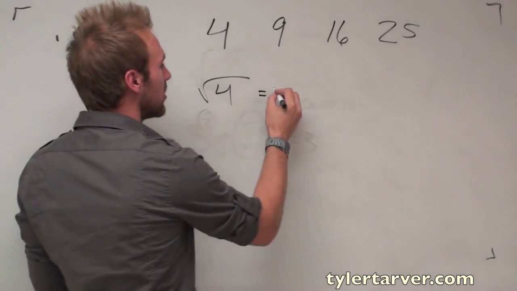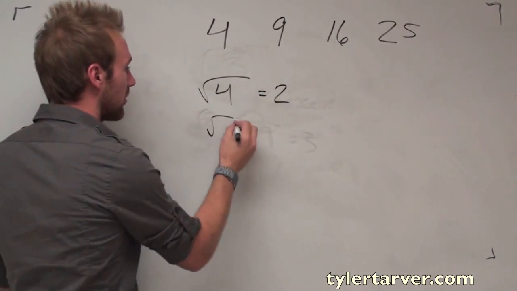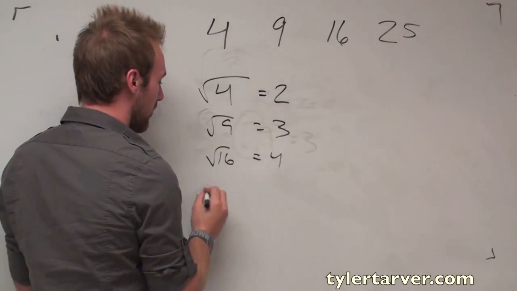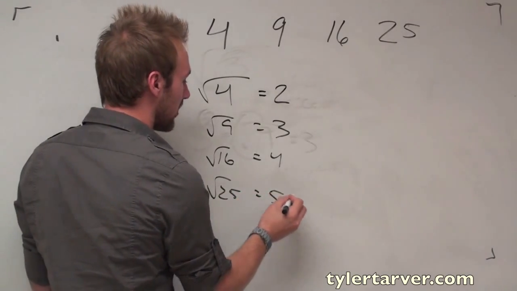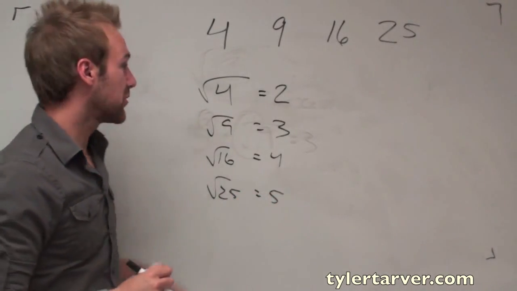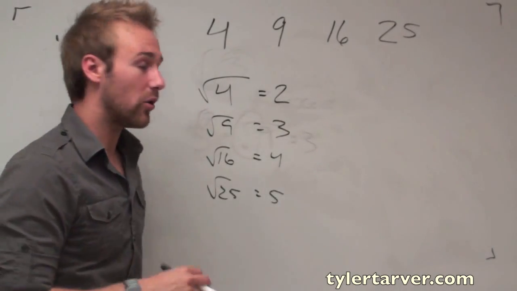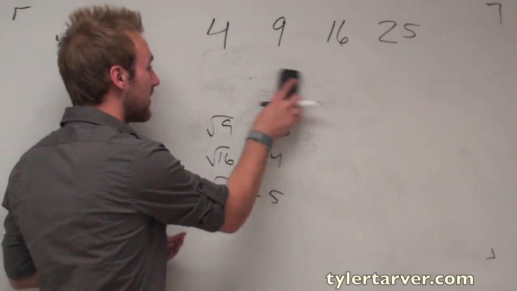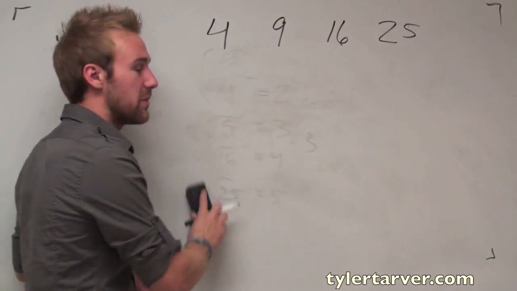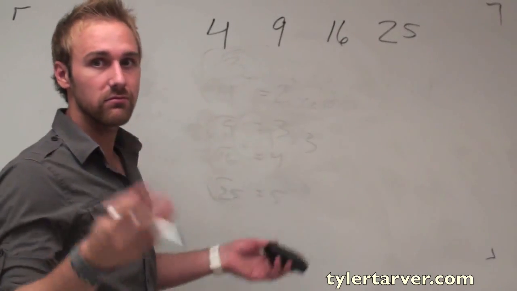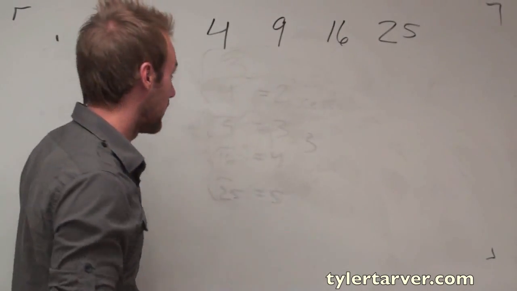Radical of four equals two. Radical of nine equals three. Radical of sixteen equals four. And radical of twenty-five equals five, okay? The reason they're special is because when you get the radical of them, they equal a whole number. If I did the radical of seven, that's not going to be a straight-up number, okay? Radical of seven would be something like two point something, something, something, something. I don't know, okay?